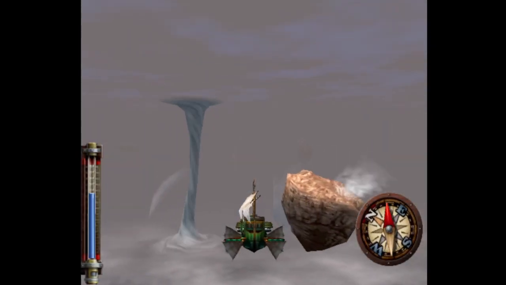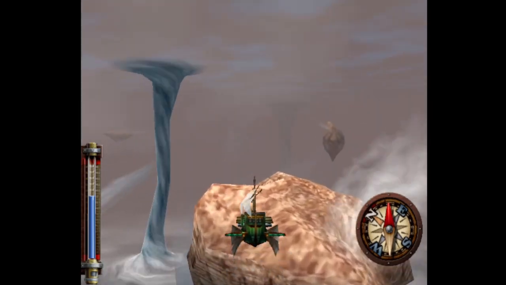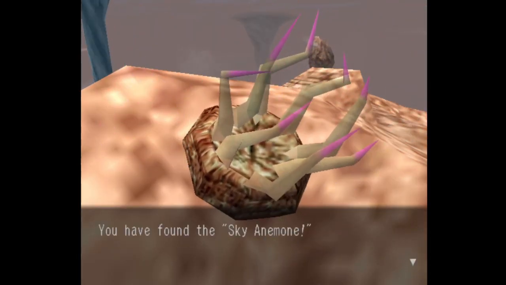So if you look here, you see this little rock right here. It's a little oddly shaped. It's not what I thought it was. That is your sky anemone.